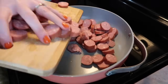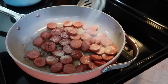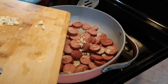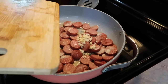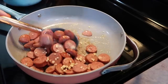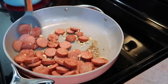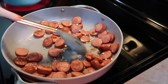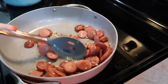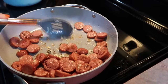In my large skillet I added a little bit of olive oil, let that heat up good, and then added in a package of chopped up smoked sausage. I seasoned it with onion powder and browned that for a few minutes before adding in some fresh minced garlic — just two big cloves — and let that continue cooking for a couple of minutes. I'm kind of scraping up the bottom as I go; that onion powder wanted to stick to the bottom and burn a little bit, but it's just extra flavor — turned out really good.